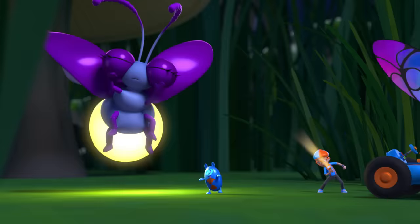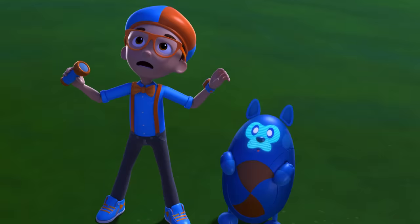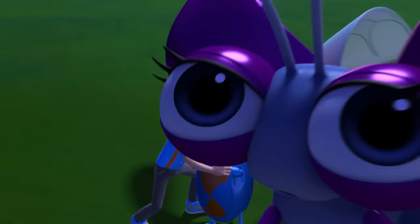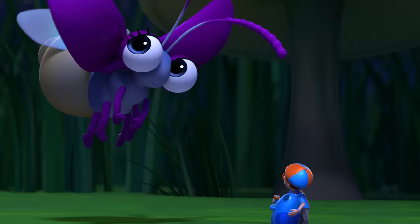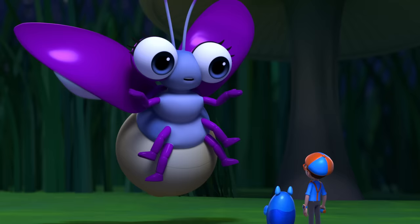Everybody, stop! Oh, no! Not today, Froggy Boy! Felicia saves the day! Works every time. Fireflies also light up when there is danger around.